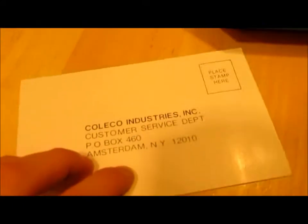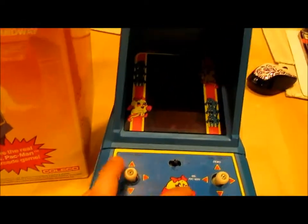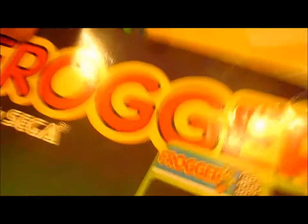This Ms. Pac-Man comes with the, if you're going to mail something back. It's basically in really good condition. Obviously, it's working. That's why I bought it. It also comes with the packaging, the styrofoam. This one also does too. This one's hard to open because there's a couple rips on the box, but on the outside it looks pretty good. So it has those too.